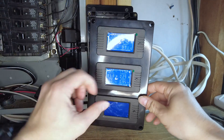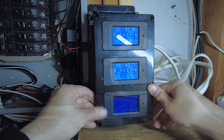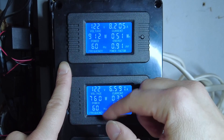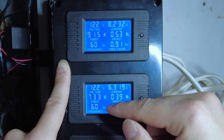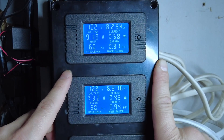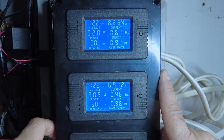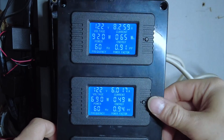Power is back on — let me take off the screen protectors so you can see better. Take a look at that! For each meter you get six data points: voltage, current, power, energy, frequency, and power factor. Both lines are running at 120 volts, I'm drawing over 8 amps on Line A and about 6-7 amps on the other — fluctuating based on what's running. That's 914 watts on one channel and 934 on the other, which tells me my 7500-watt generator can handle the whole house at night with lights and appliances off. Clicking the reset button just toggles the backlight on and off.